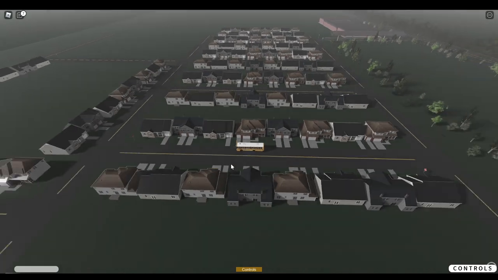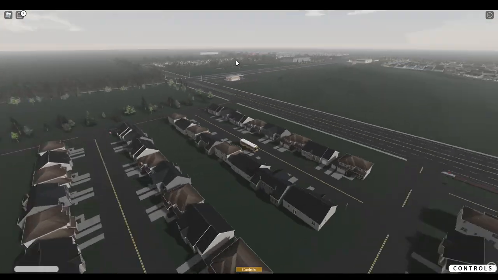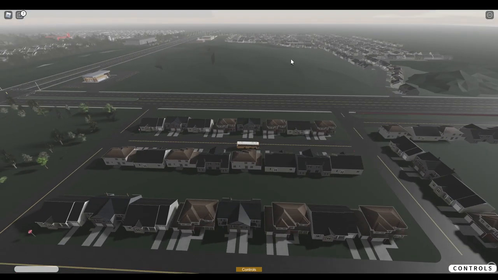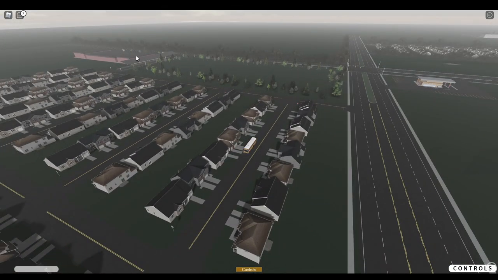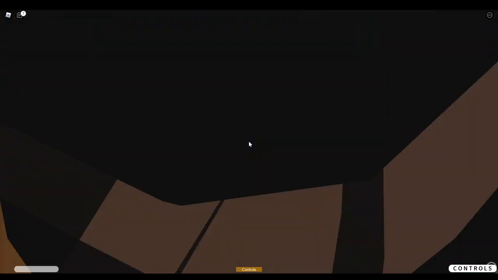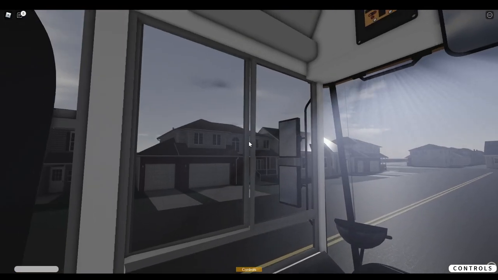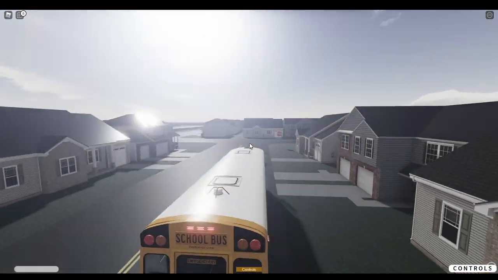See, it looks like they're expanding over here. And we won't go over there because it's basically just a bunch of houses. You guys know what that is. But this is pretty much it. We're gonna go over here and head to the school and drop off. We'll do probably about two or three more stops. And I'll let the bus do the rest of the talking for a moment.